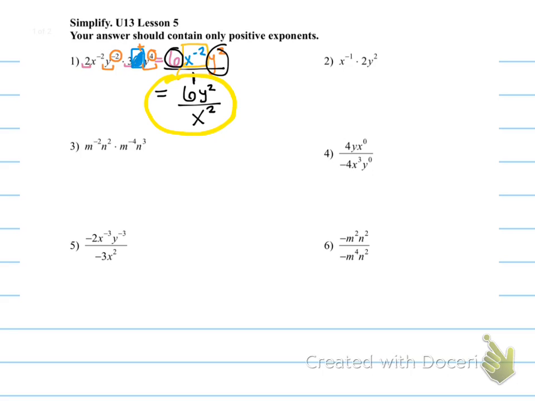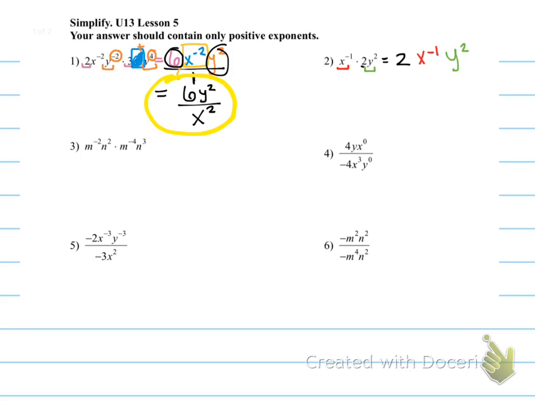Okay, so let's dive deeper into number 2 and do that same process. So again, we're looking for big numbers, treating them as normal, and we can see that we just have a 2 here. So my answer will start off with a 2. Then we can go ahead and see if our variables simplify at all. So our first variable is x, and there are no other x's, so I'm just going to keep that x to the negative 1. And then we can see that same thing with y. We've got that y squared, nothing to combine it with, so we'll keep it as y squared.